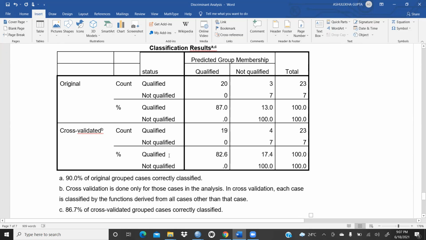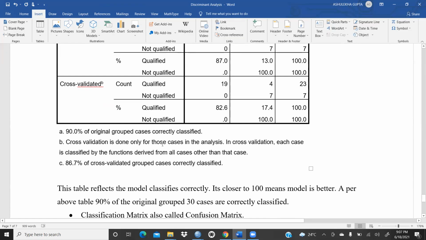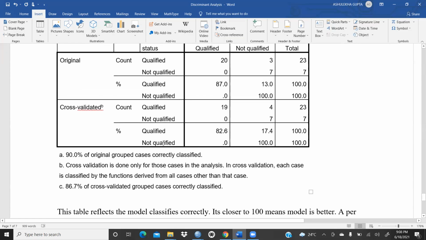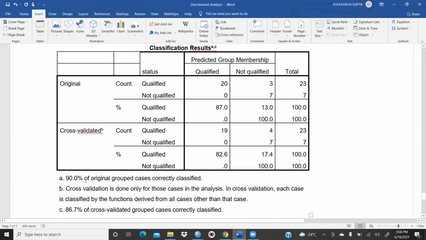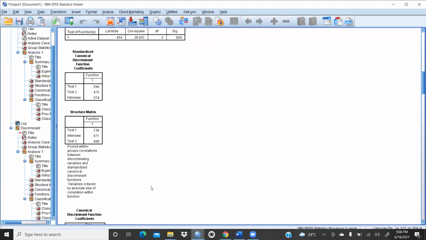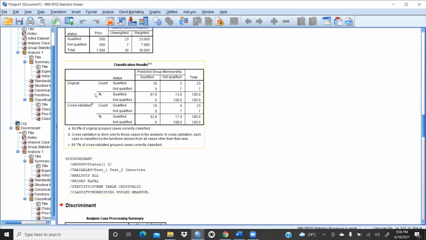So what we are interpreting here is 90%. We could see here, this one is the 90% of original group cases correctly classified. This is the output of this. I will show you in my SPSS output. This table I have taken from this place. You could see here everything is written: 90% of original group cases correctly classified.